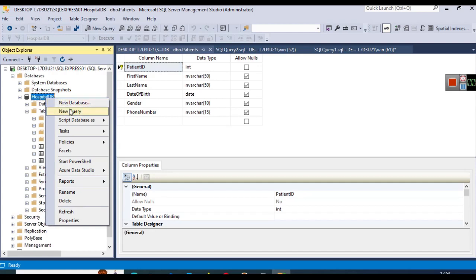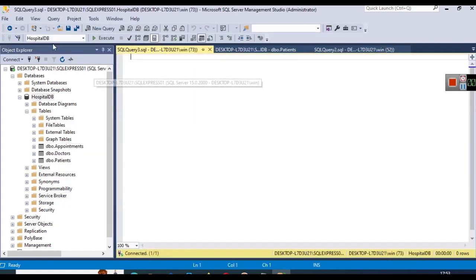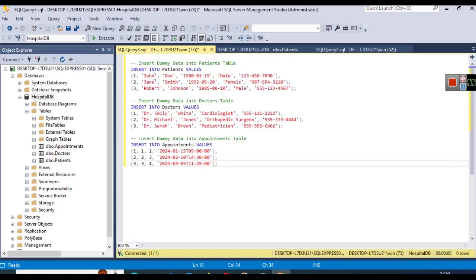So on the hospital database, right click, new query, and always remember that you have selected the right database in which you want to create your table or insert the records. So now insert into patients and insert into doctors, we will insert these values. Let's select all of this, execute.